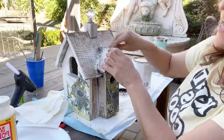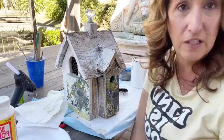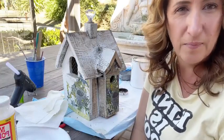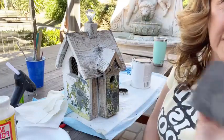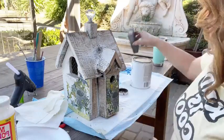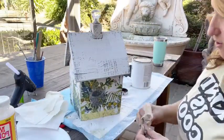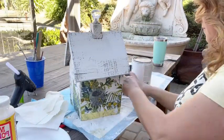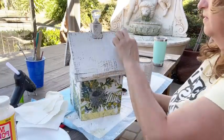As I said, the wax tends to darken as it dries. So once it dries, if you feel that maybe it's still a little bit too dark, just take your sanding block to it and sand some of it off. It's very easy. It's not the end of the world. You didn't ruin it. It'll all come together. You guys like the after roof?